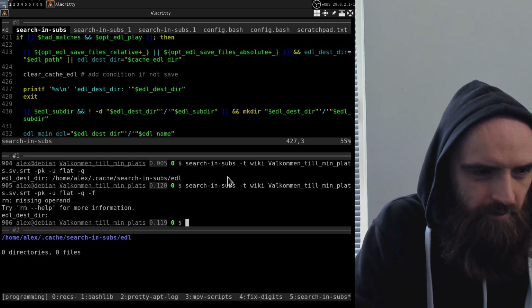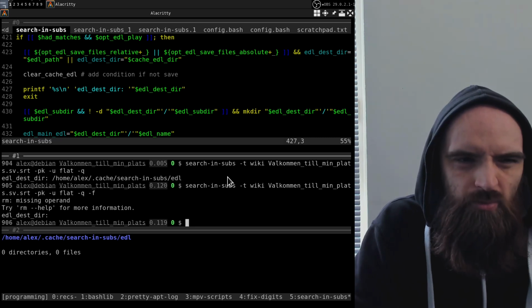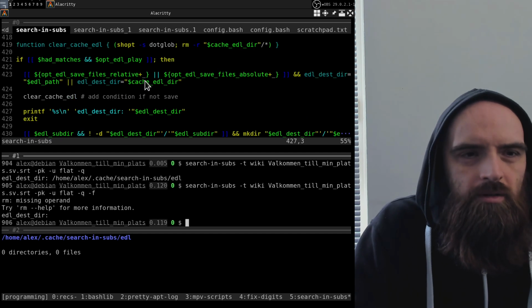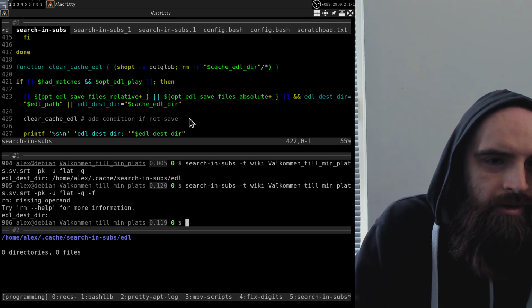rm missing operand, and edl-dir is not set to anything. Well, that's weird, but let's see. What is that rm referring to? Is that coming from here?